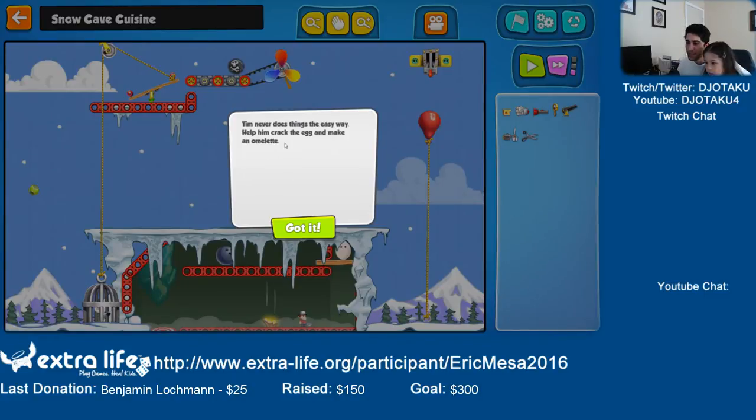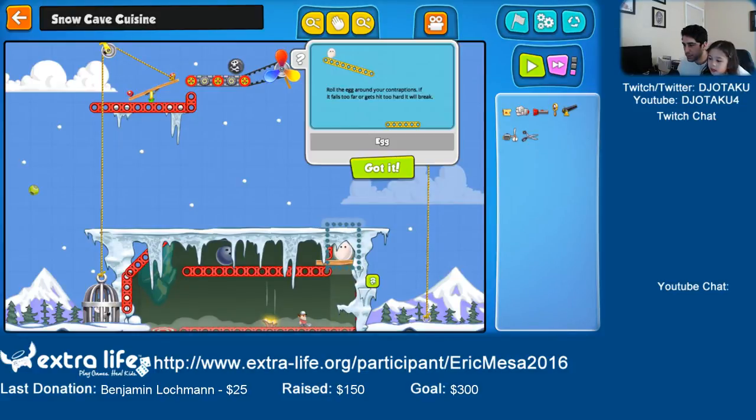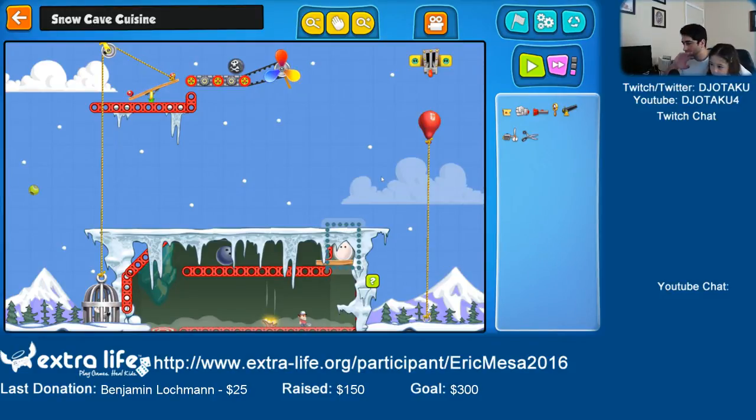Tim never does things the easy way. Help him crack the egg and make an omelet. So here's an egg. Why does he need to make an omelet? Why? Because he's hungry. Why is he hungry? It's breakfast time.